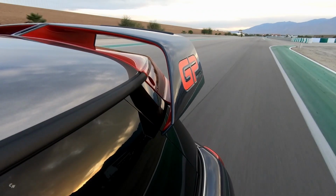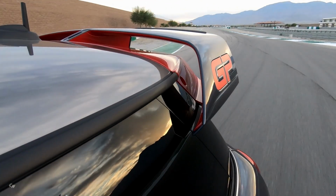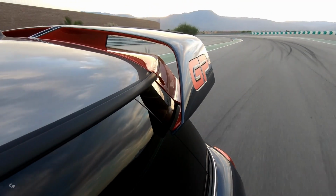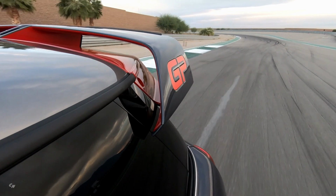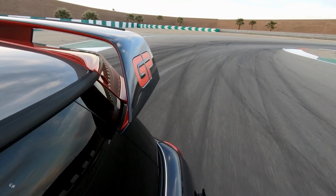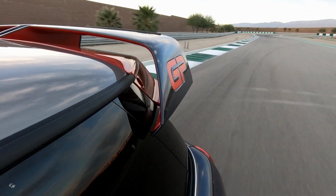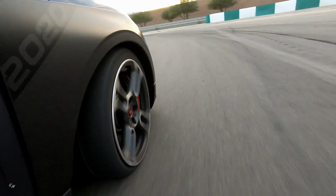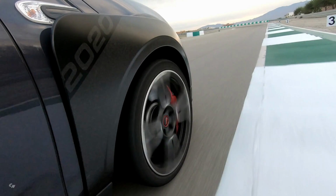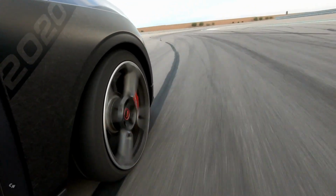As such, the outstanding position of the new Mini John Cooper Works GP is even more clearly defined than that of the extreme athletes of the 2 previous Mini model generations, each of which was manufactured in a small series of 2,000 units. The Mini Cooper S with John Cooper Works GP kit launched in 2006, and the Mini John Cooper Works GP of 2013 already reflected unusually intense racing flair with their 160 kilowatts, 218 horsepower turbocharged engines, their specific suspension technology, and their exclusive design and equipment features.